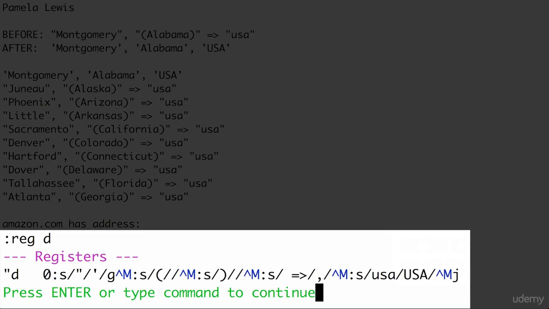Up until this point, you've been eyeballing how many times you need to repeat a macro and then supplying that count. That works when you're working with small data sets, but if you want to apply a macro to many lines, maybe lines that even scroll beyond the end of your screen, you'll need a way to apply your macro to that exact range. And if you need to apply the macro to every line in the file, you could use Control-G to get the line count and then use that line count with the macro.